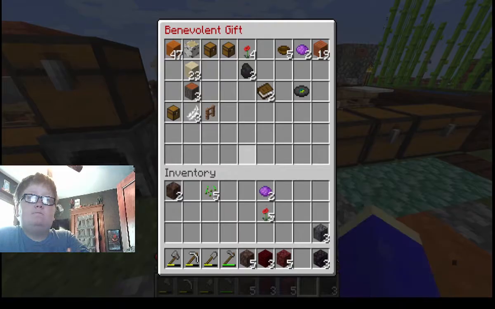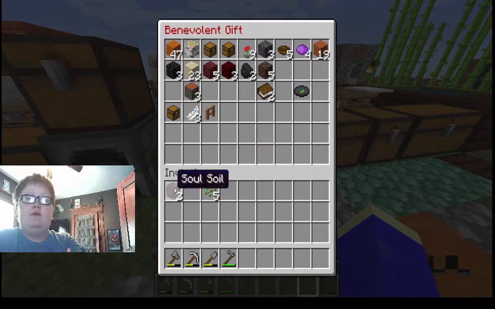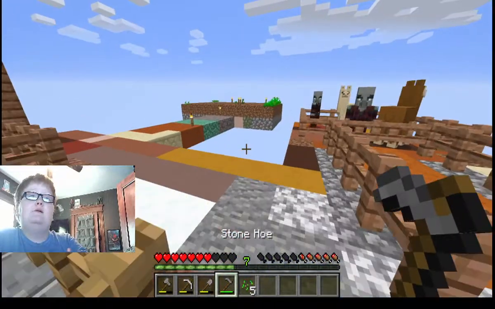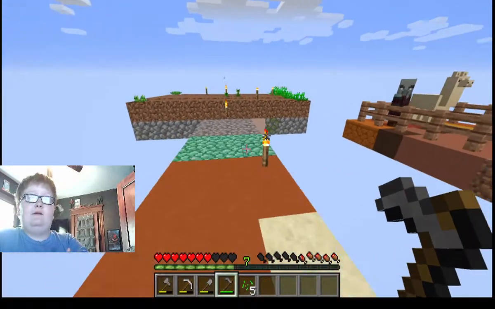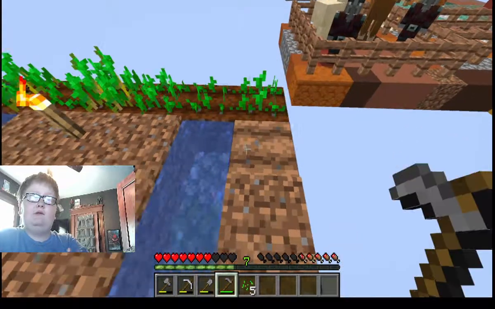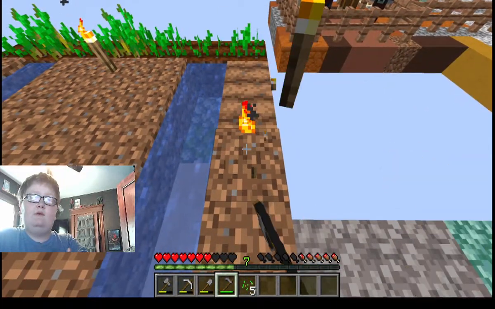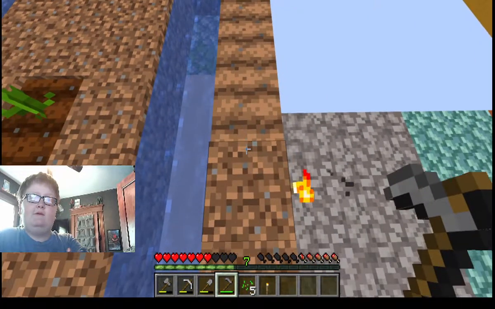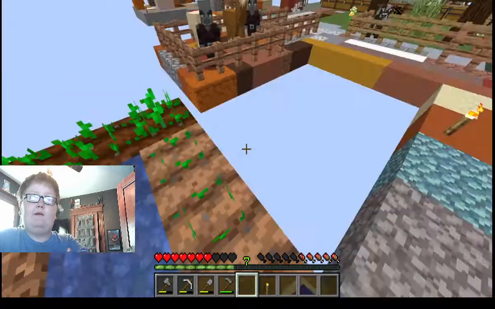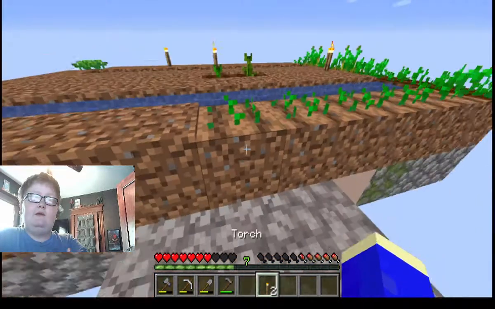Okay. Let's put this away. Now, I do want to grab these seeds and put them in our farm, now that we have more seeds to do. So let's just do this. 1, 2, 3, 4, 5. 2, 3, 4, 5. And these torches now.